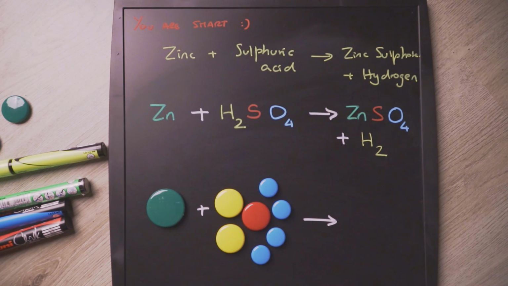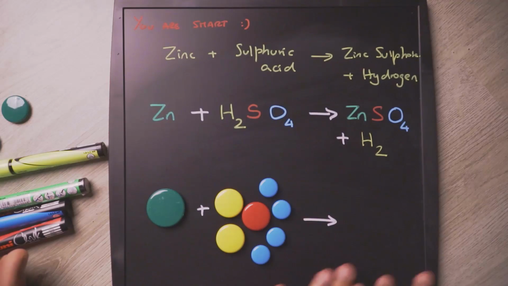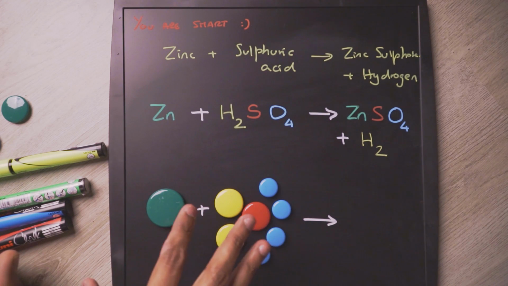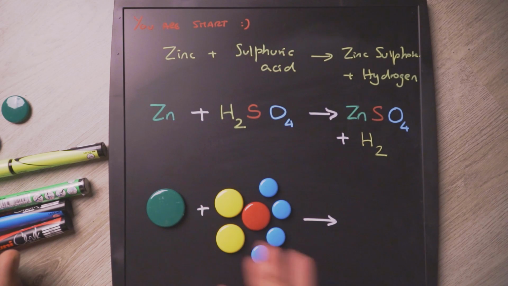When do we say that something is balanced? We say that an equation is balanced if the total number of atoms on the left hand side matches the total number of atoms on the right hand side. For that to happen, if I start moving these to the right hand side to create these two products, I should not need any more atoms, nor should any atoms be left on the left hand side.